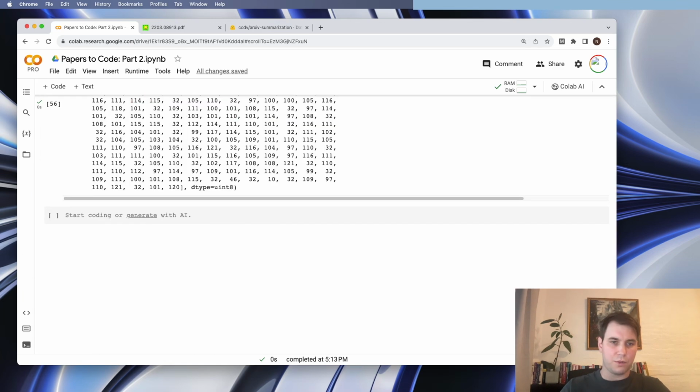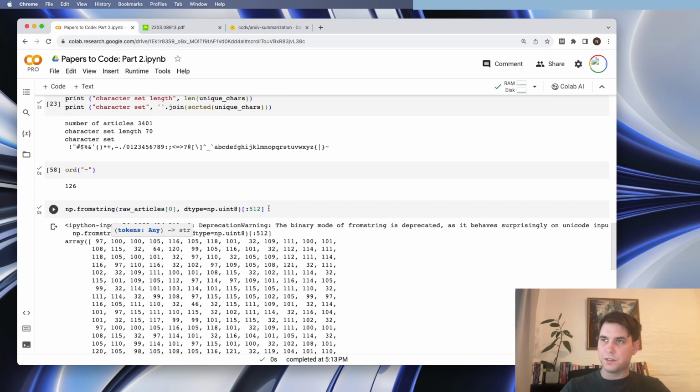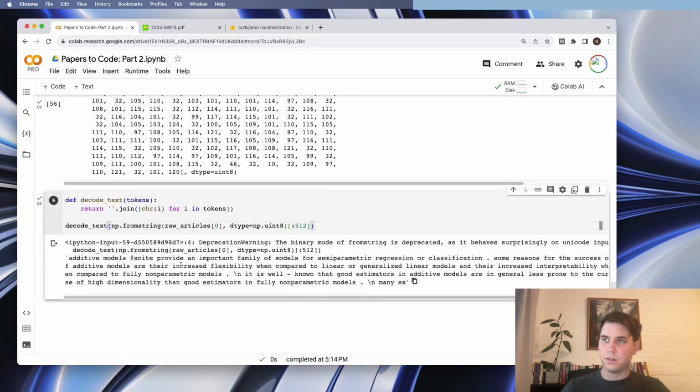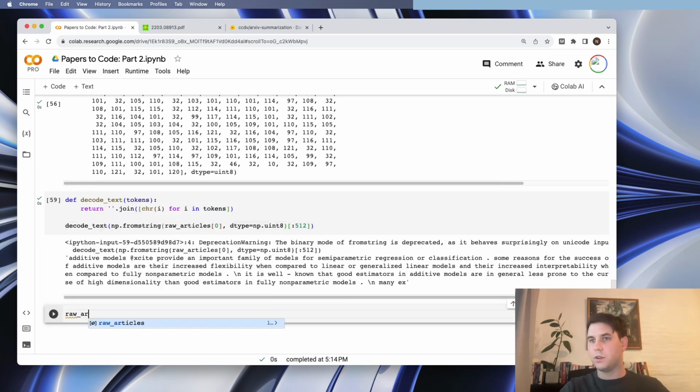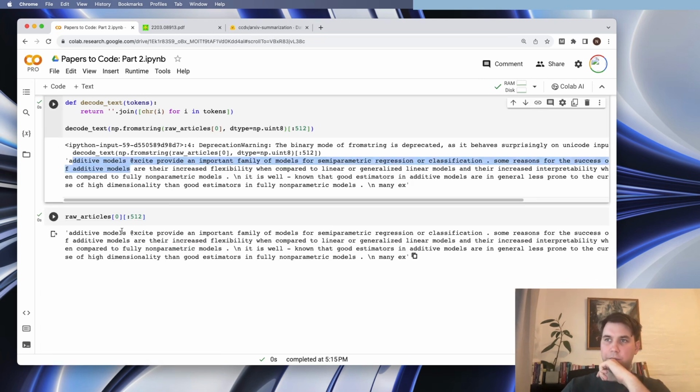And just to show you that these integers map back onto the original text, we have a decode from integers back to characters. So we can see that this should map onto additive multiples, excite.